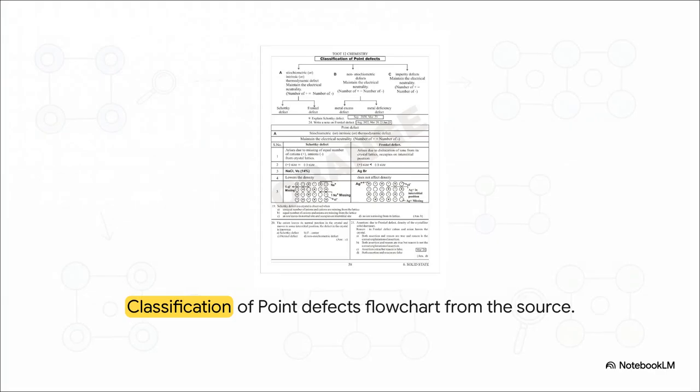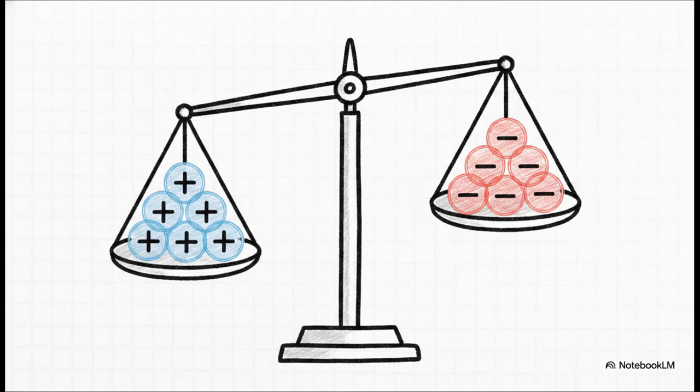All right, looking right at this PDF on screen, we're going to read this line by line. The classification of point defects branches cleanly into 3 main types. Moving left to right, we've got A, stoichiometric or intrinsic or thermodynamic defects. Then B, non-stoichiometric defects. And finally, C, impurity defects. You'll also notice that stoichiometric branches down further into Schottky and Frankel defects, while non-stoichiometric splits into metal excess and metal deficiency defects. Now, what is the big secret tying all 3 of these branches, A, B, and C, together?